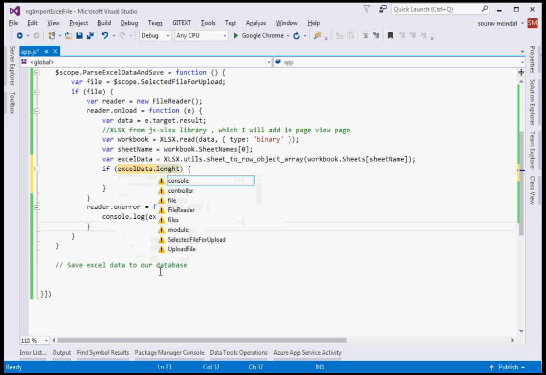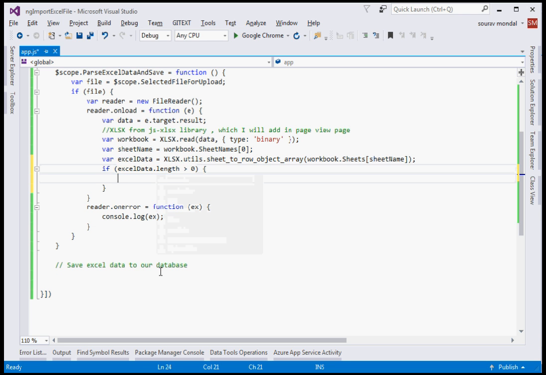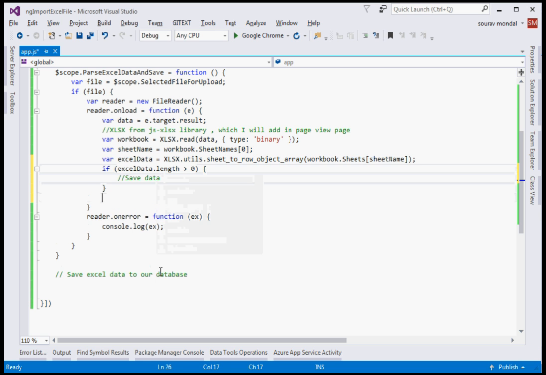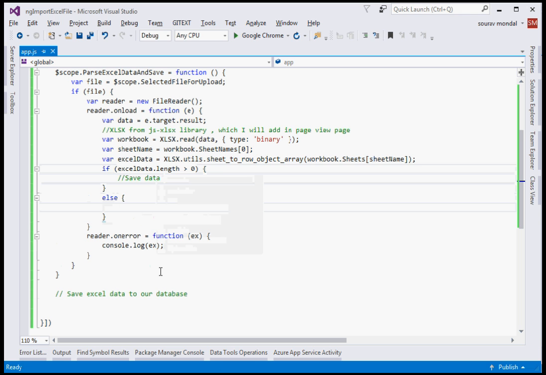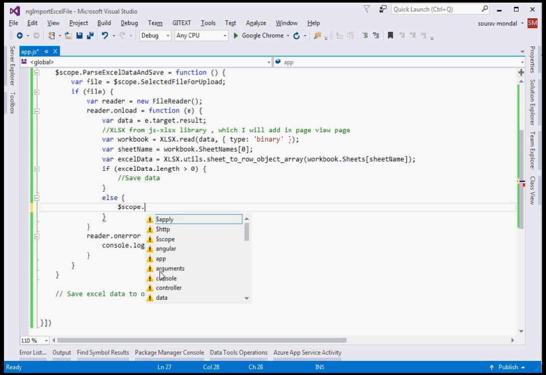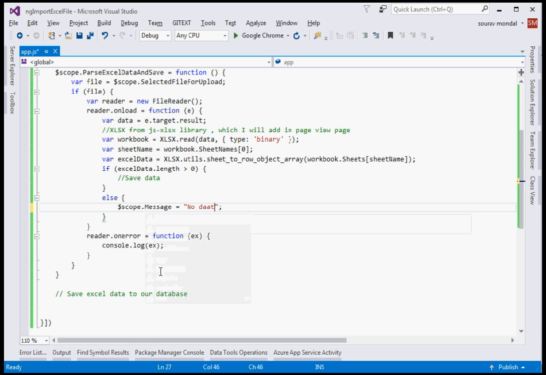If length is greater than 0, then I will call save data, otherwise I'll give an error. Scope.message equals no data found.